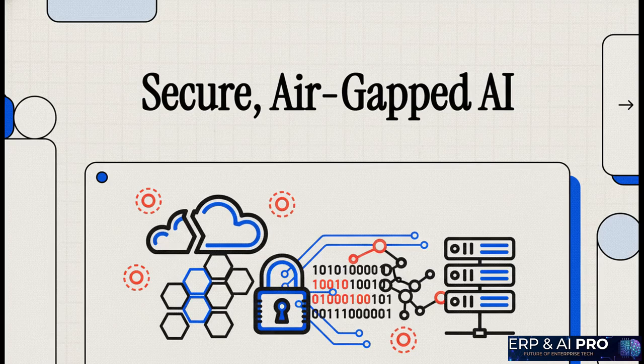So everyone is hyped about the incredible power of AI, right? But for a lot of businesses, using those big public models means you're basically sending your most sensitive data out into the world. What if you could have all of that power, but without the security risks, the crazy costs, or all the privacy headaches? Well, that's exactly what we're going to dive into today. How to build your very own private, secure, air-gapped AI system.